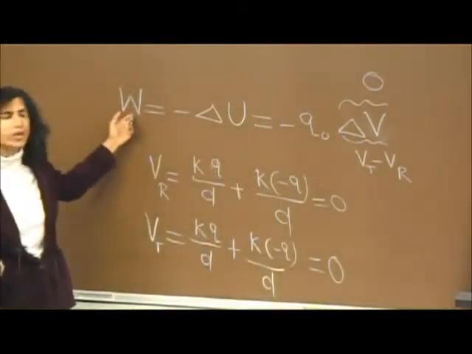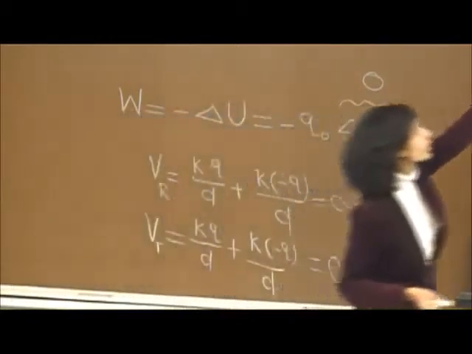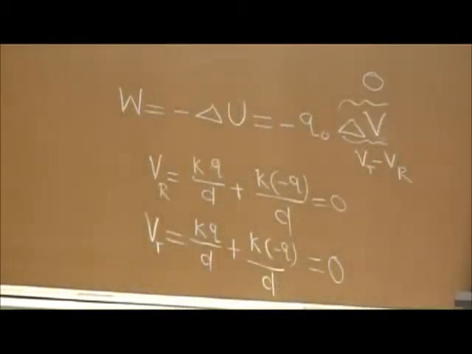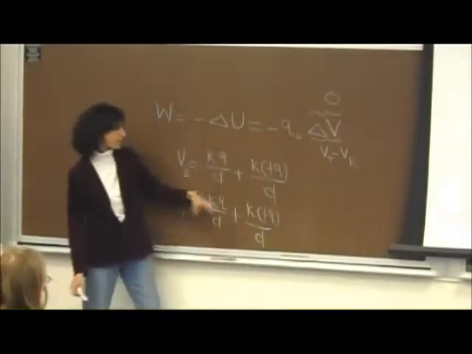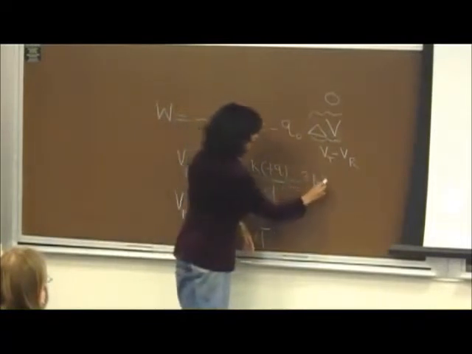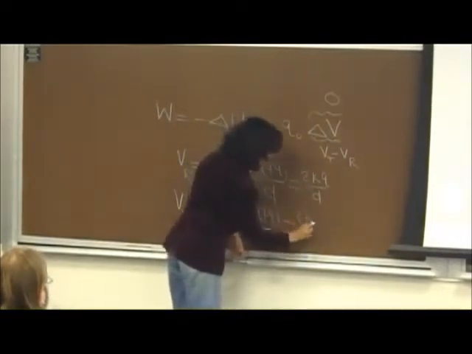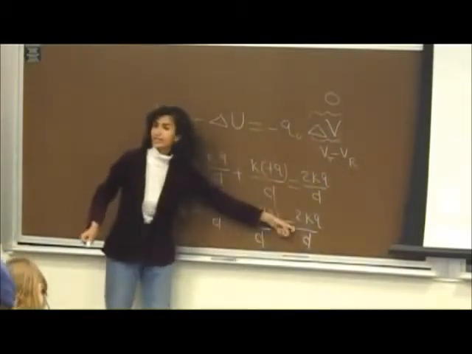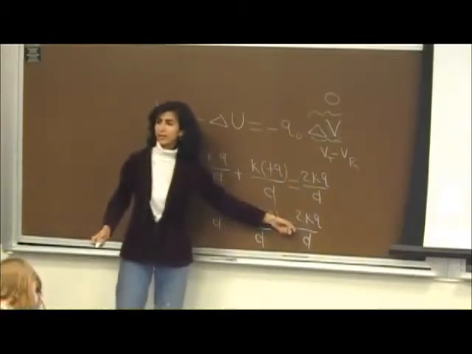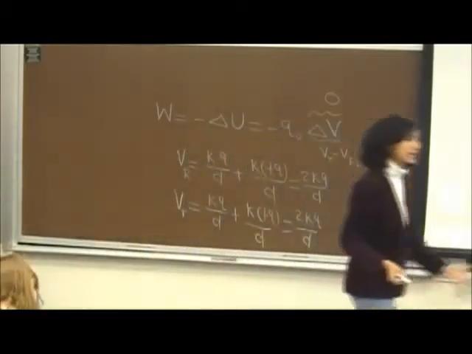The other thing is, what if I change the problem and I said both of these charges are positive? So this charge is positive and this charge is positive too. Does it matter? How many people think it matters? How many think it doesn't matter? The correct answer is it doesn't matter, because even if both charges were positive, let's say that they were exactly the same, this will still be plus Q. So this is like 2KQ over D and this is 2KQ over D, so long as the change in potential is 0, which is 0 again, because they are the same potential. The work done is 0. So that's an important thing to know.